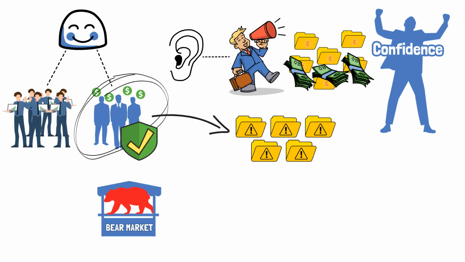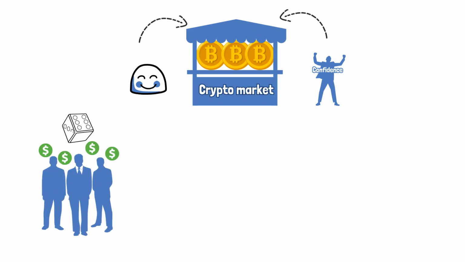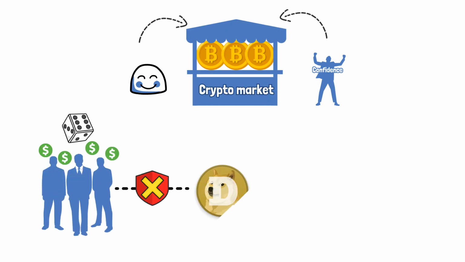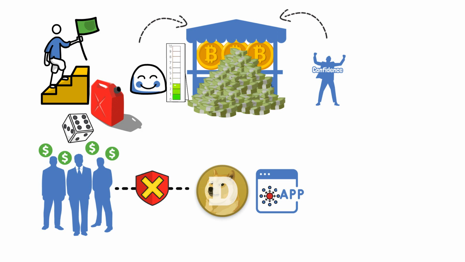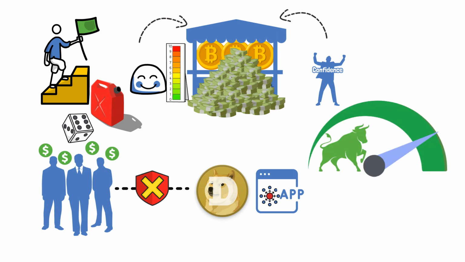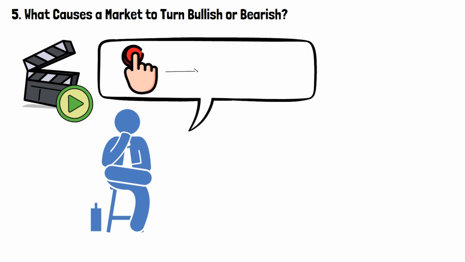In a bear market, investors usually opt for investing in assets that are considered to be safe havens, such as gold, government bonds, or, in the context of crypto, Bitcoin and Ethereum. When optimism and confidence enter the market, investors feel like they can take a risk and go for something less safe, such as a niche altcoin or a less-known DeFi project. The main thing is that the money is coming into the market, and it further fuels the general optimism and accelerates the bullish mood.